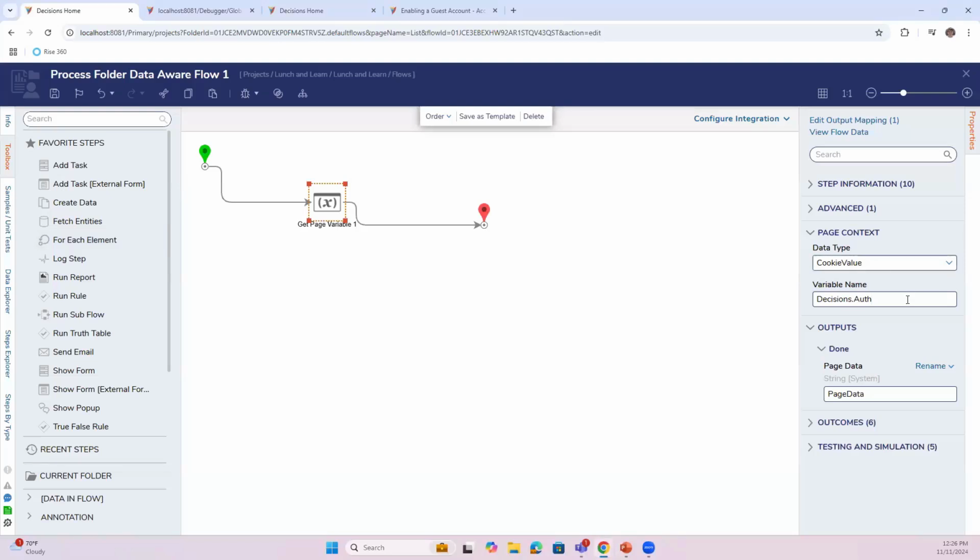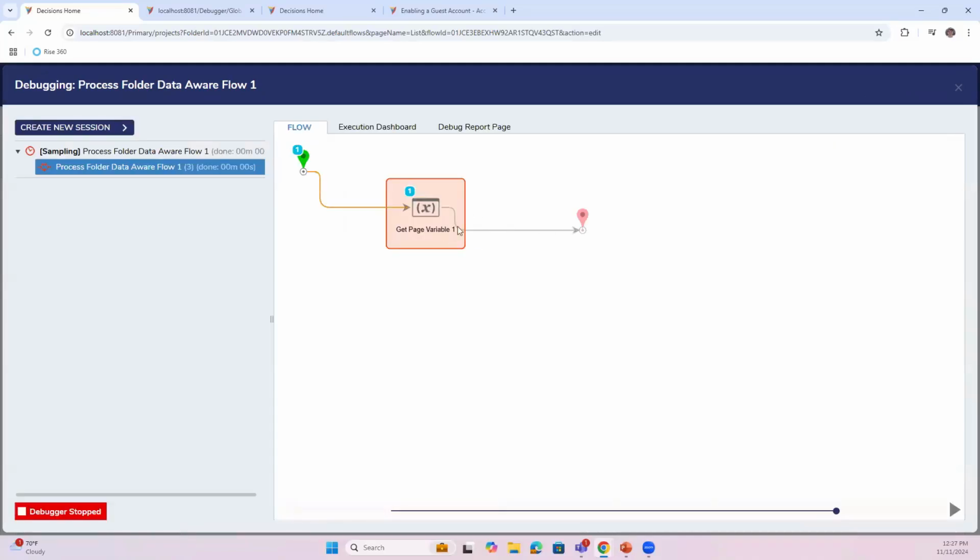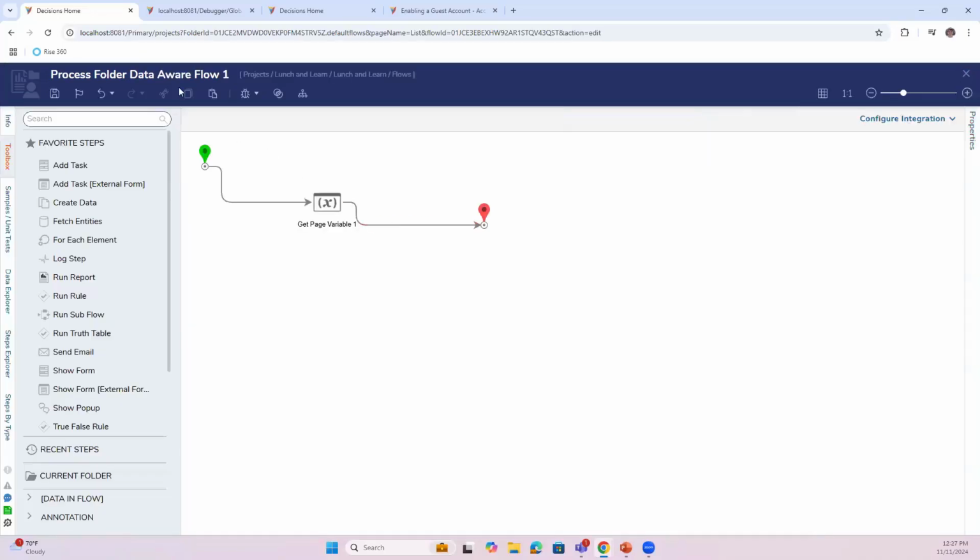So now the question is, is this variable broken? Because I can even see the value of it when I open DevTools. So why would it not pull that? Did you just pull a string? Cookie name is decisions auth. Let's see if it's something weird like this. This shouldn't cause it to work, but that would break because I'm doing it in here, so that's my bad.